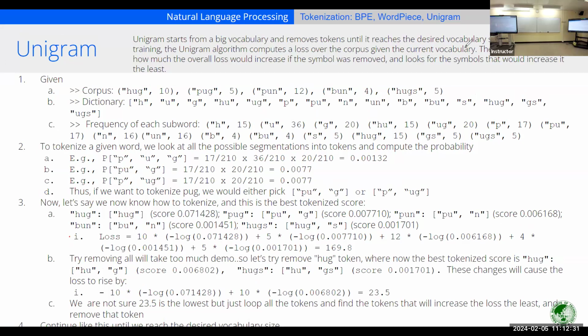So now Unigram. This one is a little bit difficult, okay? And I don't even remember what I wrote here, so I also need to learn with you guys. I wrote this last year, and this is the first time I'm seeing it again. Every year I teach one time, and then every time I forget. But anyway, let's try to learn this together. So the corpus is this.